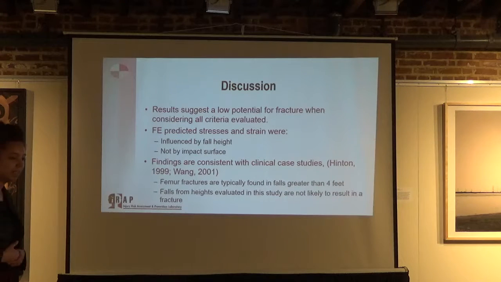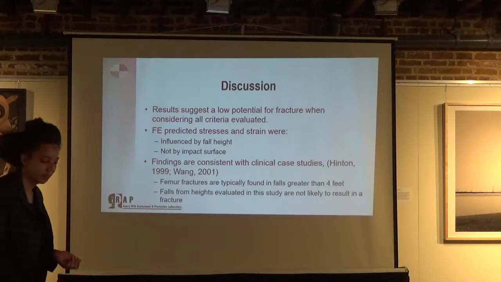from the heights evaluated. The FE predicted stresses and strains were found to be influenced by fall height, but not by impact surface. These findings are consistent with the clinical case studies currently out in the literature, where femur fractures are typically found in falls greater than 4 feet, but falls from the heights evaluated in our study, which was a maximum of 119 centimeters, or about 47 inches, are not likely to result in a fracture.